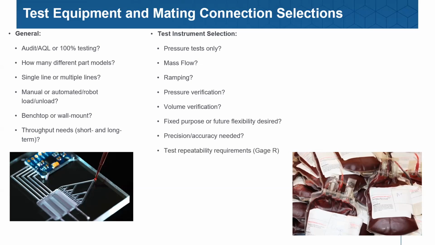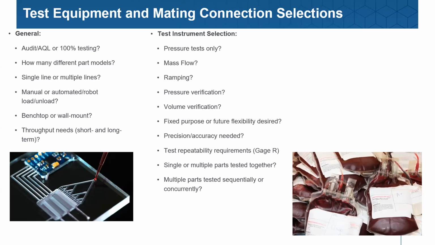You have gauge repeatability requirements. How repeatable does the process need to be? Is that defined? Do you need to just test one part? Or as we talked about with the audit versus 100% or your throughput, do we need to test multiple parts at the same time? If we do test multiple parts, can we set those up and have maybe 4 of them connected to an instrument, hit start, and they progressively test one after another, one at a time, but without operator involvement other than load and unload?